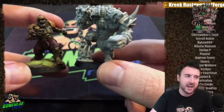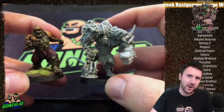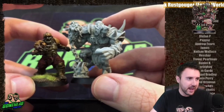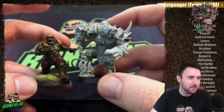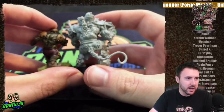I've just put a dab of glue on there because I am going to put him on a 40mm because he's a big boy. Anything strength 5 or more really should be on a 40mm base in my opinion. But look, he's got head, shoulders, chest bigger and above the golem there. And just from a pure mass point of view, he really tanks him.